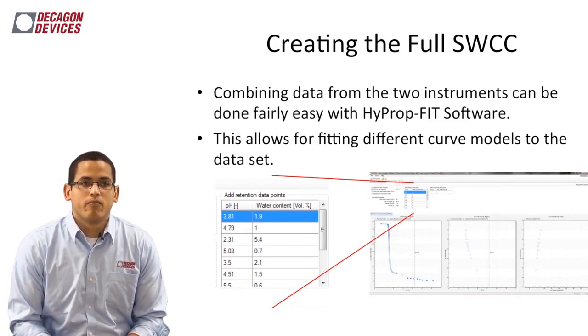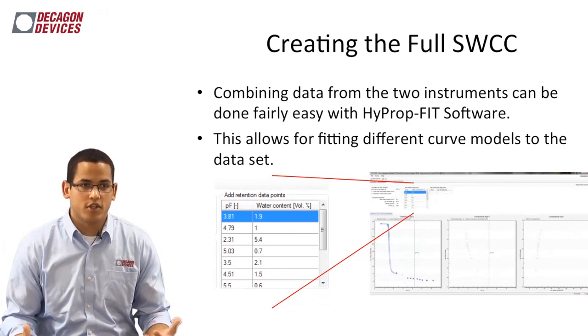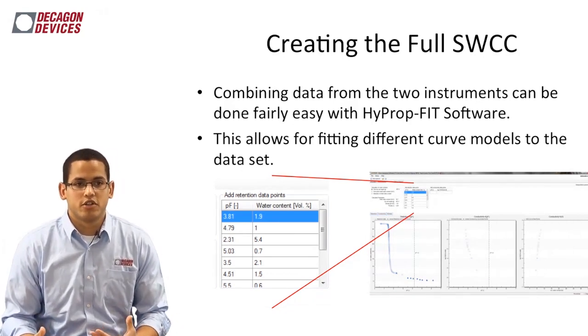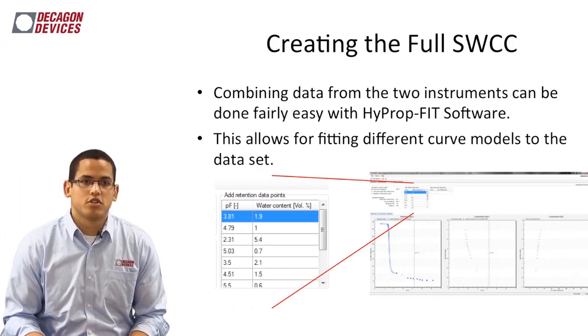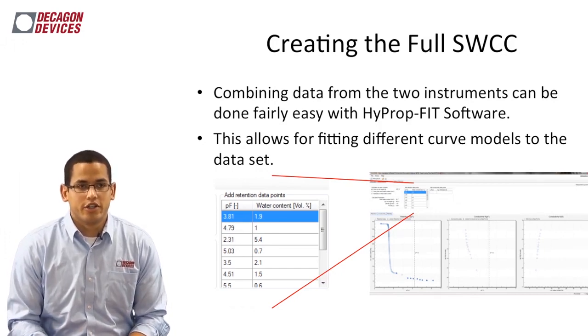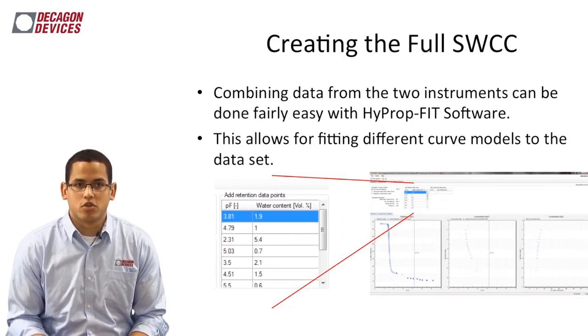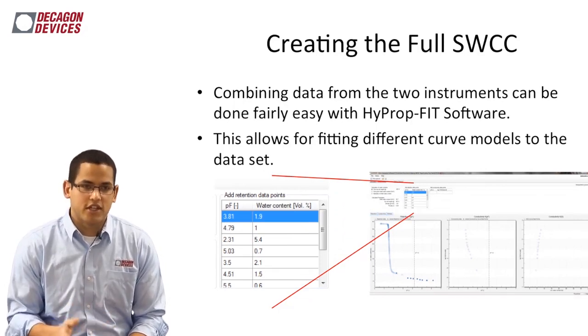This allows for fitting different curve models to a data set. For example, you can generate a fit using the van Genuchten equation, or the van Genuchten bimodal, or Brooks and Corey, or whatever model you'd like to use, and fit that to your data.